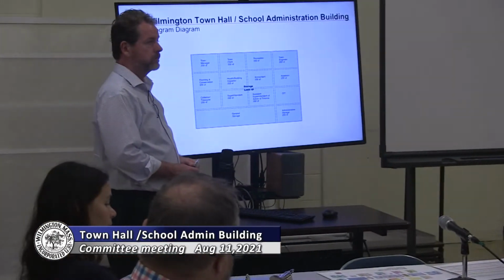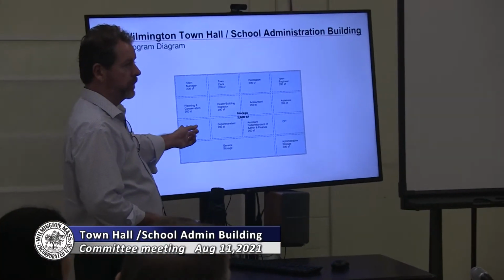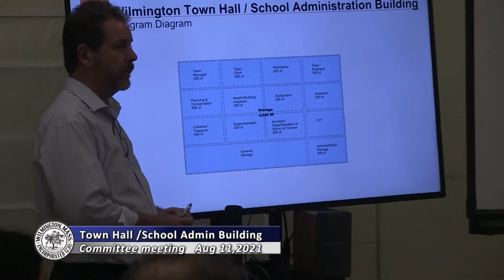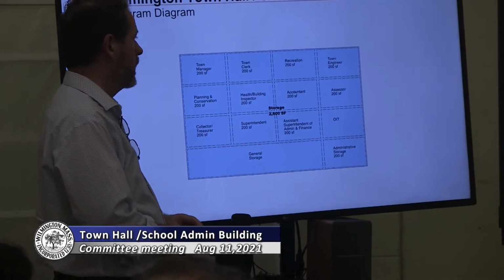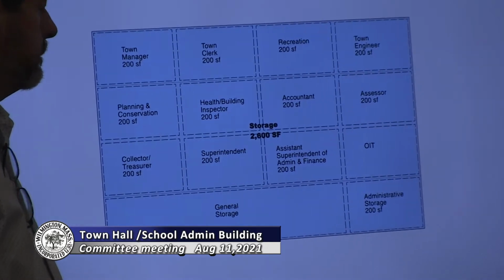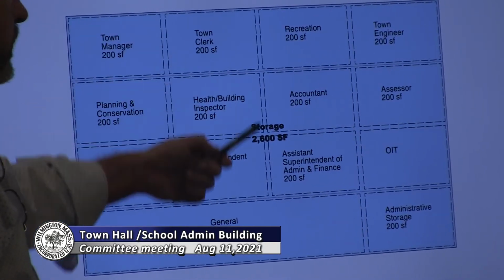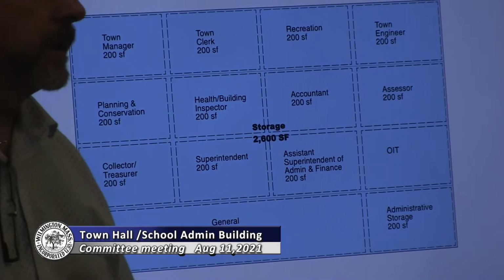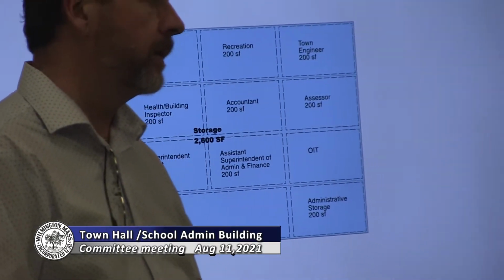Okay. And the last little bit, I think right now we've got placeholders in for storage. This is one of the things that's going to show up on the questionnaire for the different departments. We'd like to talk to them a little bit about what they need in terms of storage. Right now, 200 square feet for each of the departments is just what we've plugged in. We'd like to right-size that a little bit.